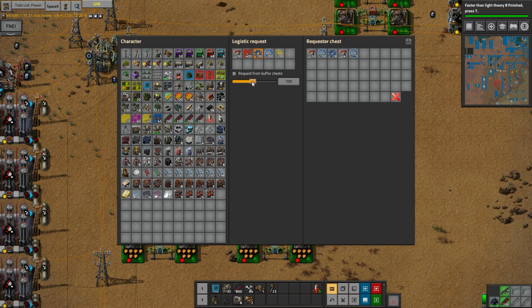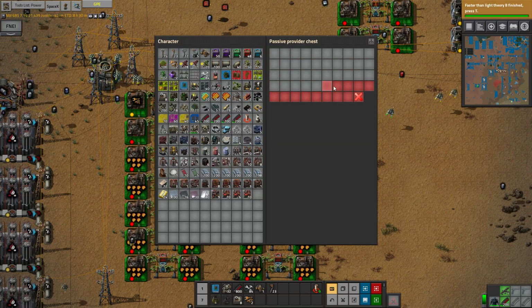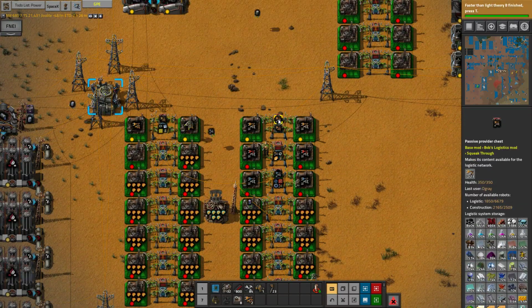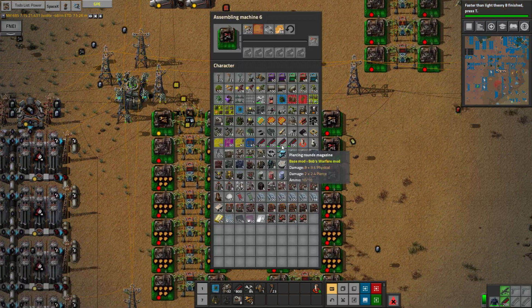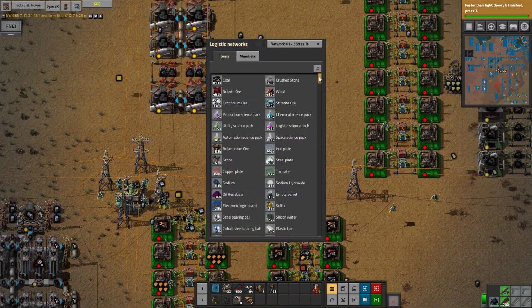We set it a bit too low before with the removing of the beacon. So let's try this, and hopefully it will work now. Let's just give it a stack of each, just to get it up and running. Don't think that's a bad idea. Same about this one. And now we're missing the basic electronic circuits.